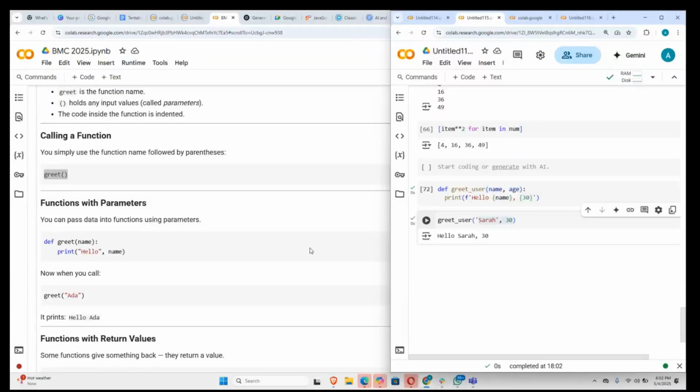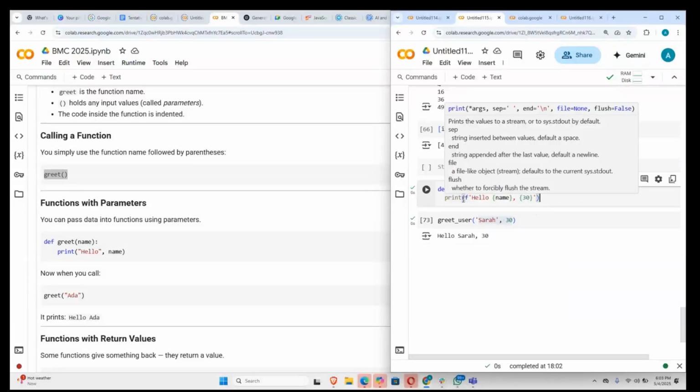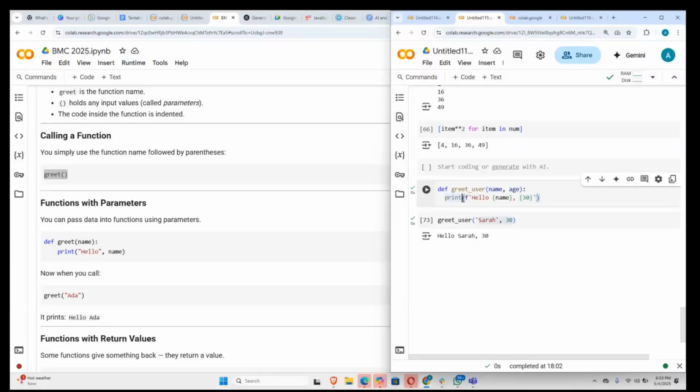Okay, I can still have, instead of this print statement, I can have return. So let me copy this to another tab. This is how return works.